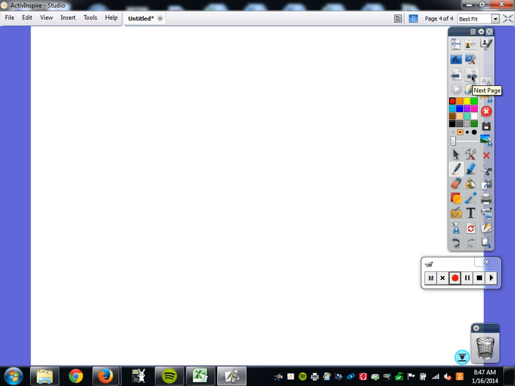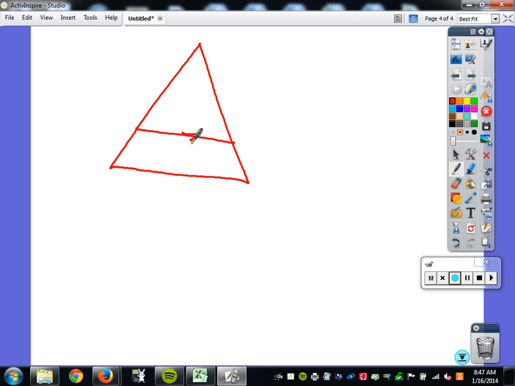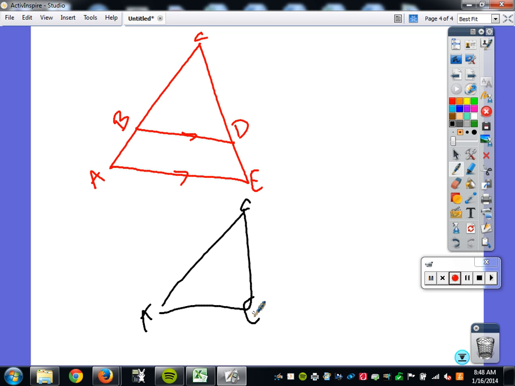Let's say you have this triangle. How many triangles do you think we have? I'm going to call this A, B, and we have two triangles in one. So I'm going to separate them. I have A, C, E. Does everybody see that? And then who else do we have? We have B, C, and D. Does everybody see that?